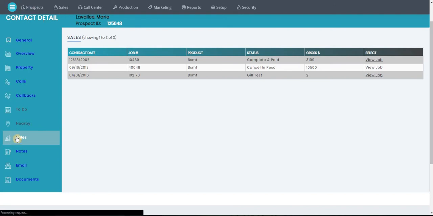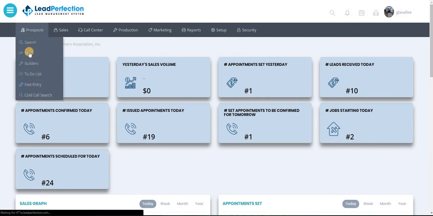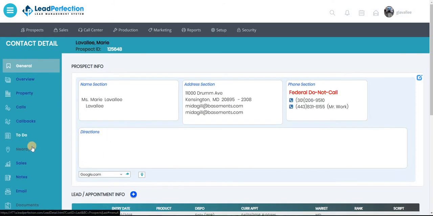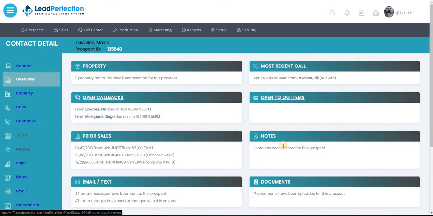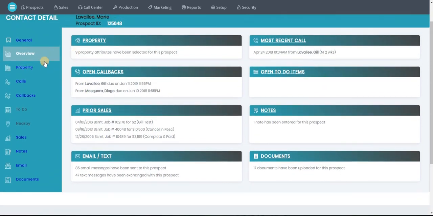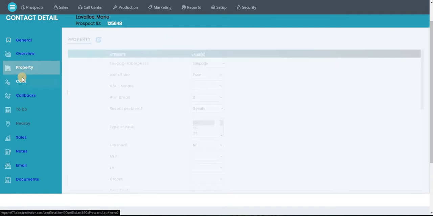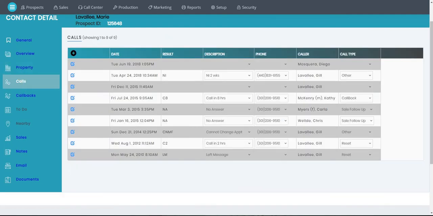Use your back arrow. Whoop, nope, don't use your back arrow. Hit last, it'll take you right back there. Okay, but this would be the quick way to see where you want to go. All of those map right across to here. So property, calls. Okay. We have our property tab. That hasn't changed. Our calls tab hasn't changed.